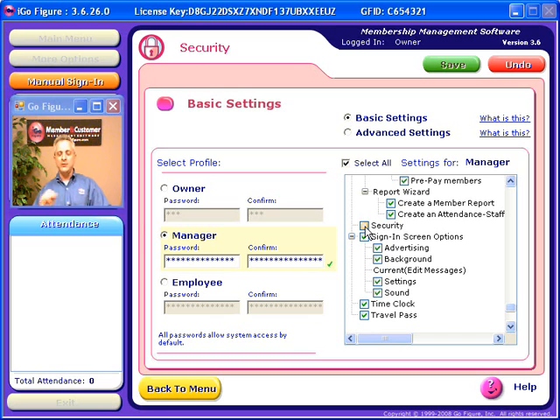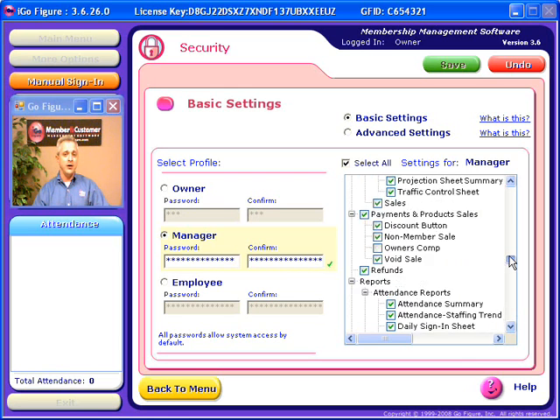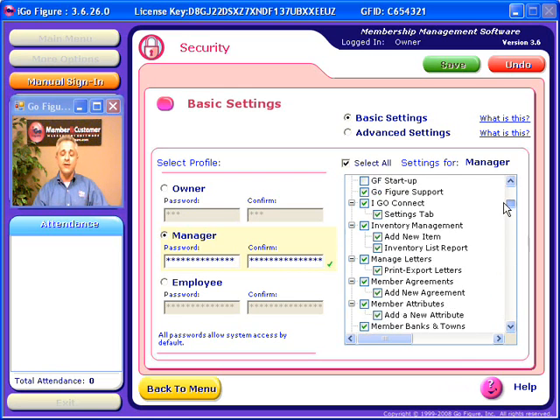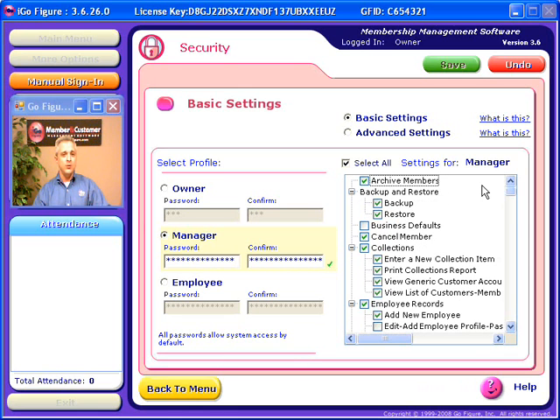Okay, one final detail to tell you about basic customizable security, and that is, before you make a lot of changes, you should really carefully think about what you're trying to do and plan what you want. As you can probably see from here, there is a lot of power and flexibility that we have given you with this design. And let me give you just one example of why you want to be very careful as you're making changes. Let's say for whatever reason you've decided at your facility you only want the owner to be able to cancel a member. Well, you can certainly do that.